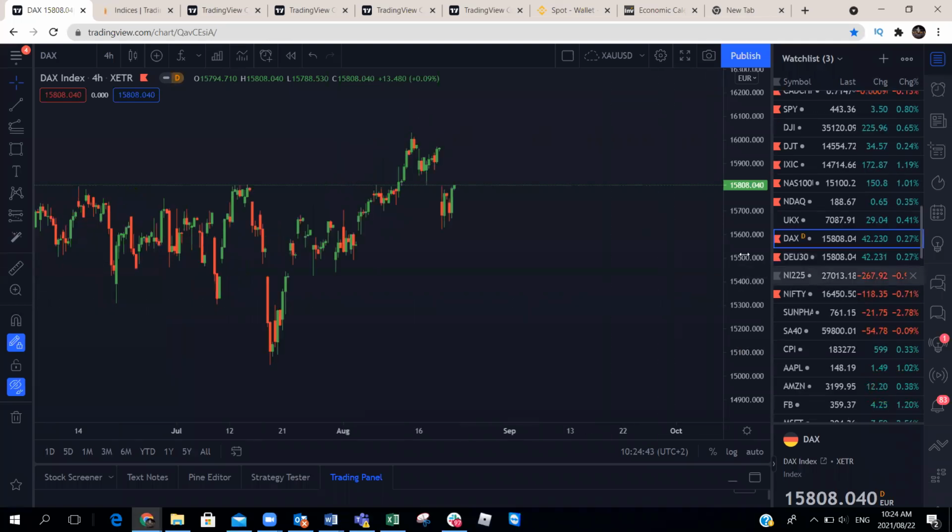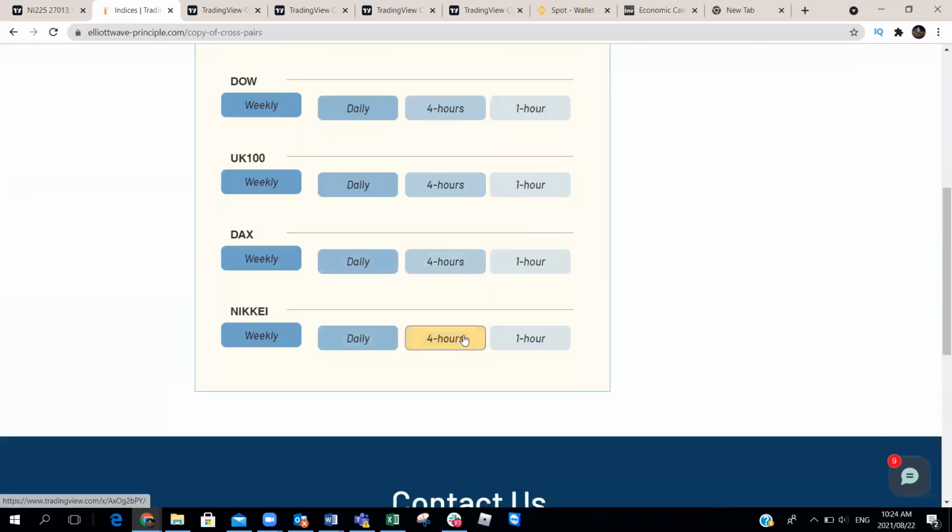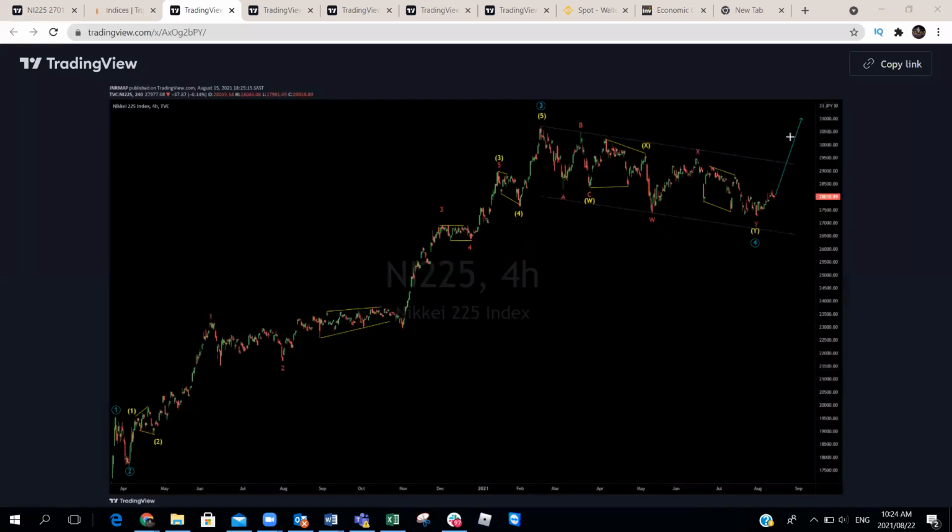Right, in the Nikkei, let's show you the structure on the side here for the Nikkei. Let's have a look. So the Nikkei, we have been looking for this structure to confirm here. If you look at this here, we look for this one to continue to the upside, but we've got one more down here and then upside. We've updated this last week.